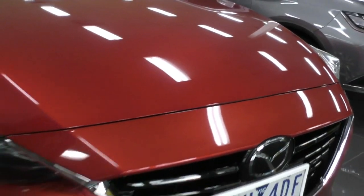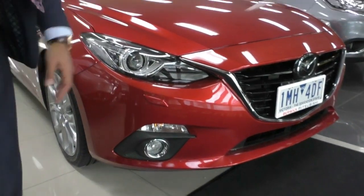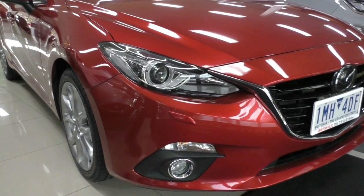Now, the nice sharp headlights do also get your projector beam in there, and down the bottom you've got the indicator and fog light, and you've also got the headlight washers just between there, so going to keep your headlights nice and clean, especially if they get a bit dusty and dirty.